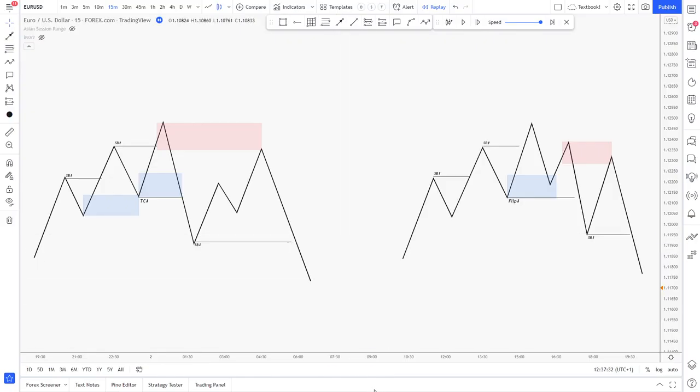Again, in the TFW module, we learned that market structure is the foundation of everything. But if we ask one more question, what actually makes market structure? Well, it's supply and demand. It's simply the law of supply and demand. If something is increasing in value, there is more demand. A lot of people want it. A lot of people are buying it. So it actually increases in volume, in price, because the supply also decreases.